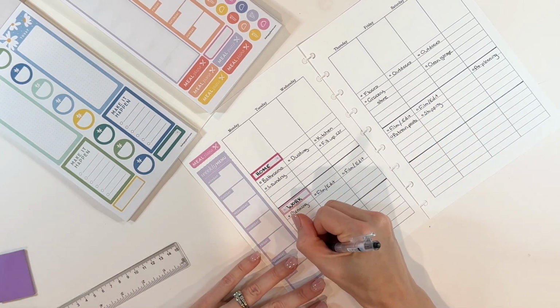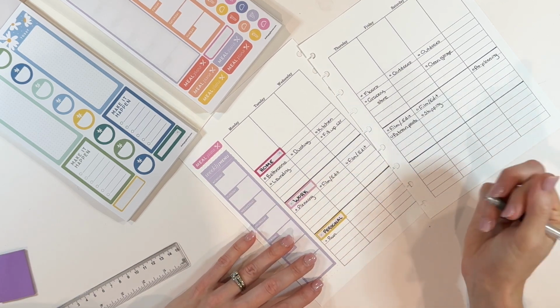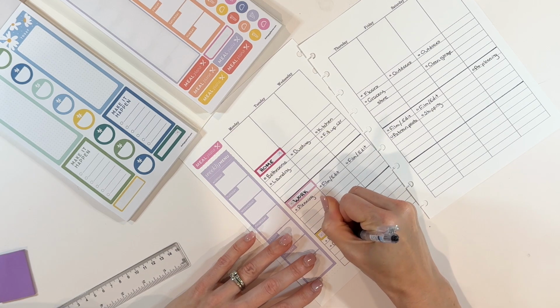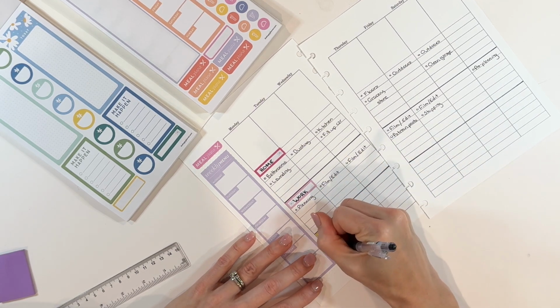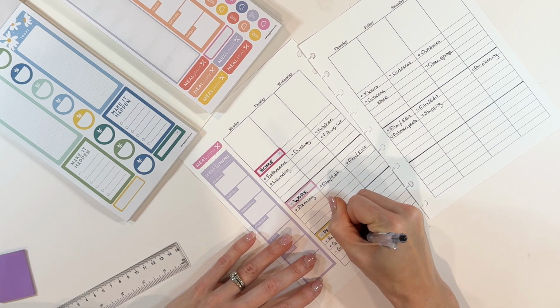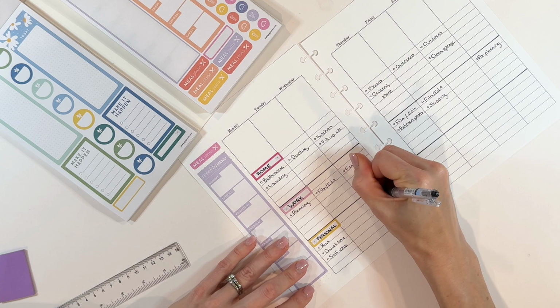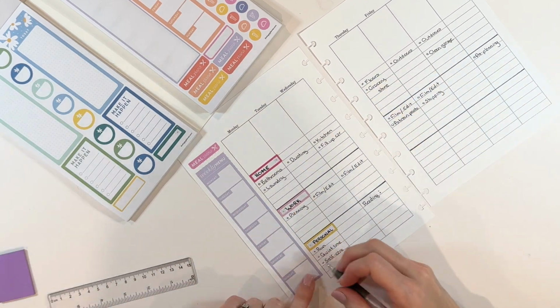And then personal, I'm most likely to have some basic habit trackers here. So for me, that's probably going to be run, quiet time, and self-care. Maybe I'm tracking what I'm reading. I could even have that right here. Reading. Am I reading this week? Tracking all the way through.